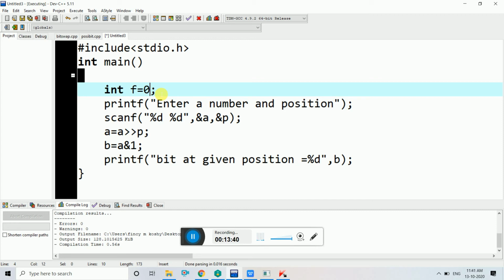So what happens is you mention the number n and you store it into a variable a, and each time you right shift by 1, and you take that a and you AND it with 1, and if that particular bit is 1, you raise the flag, you increment the flag. If flag is equal to 1, it is a power of 2. If flag is greater than 1, it is not a power of 2. How does it become greater than 1?